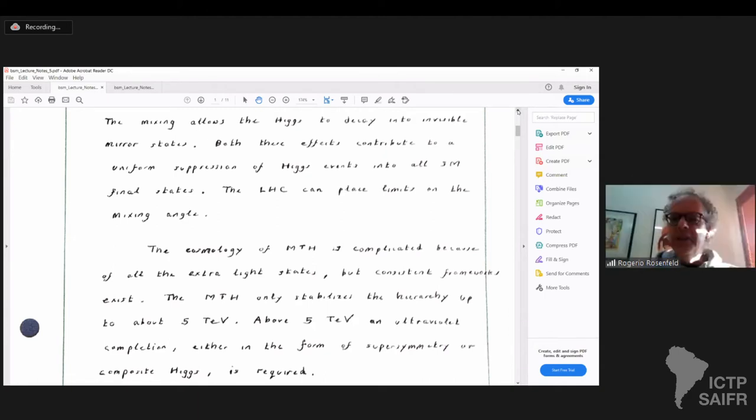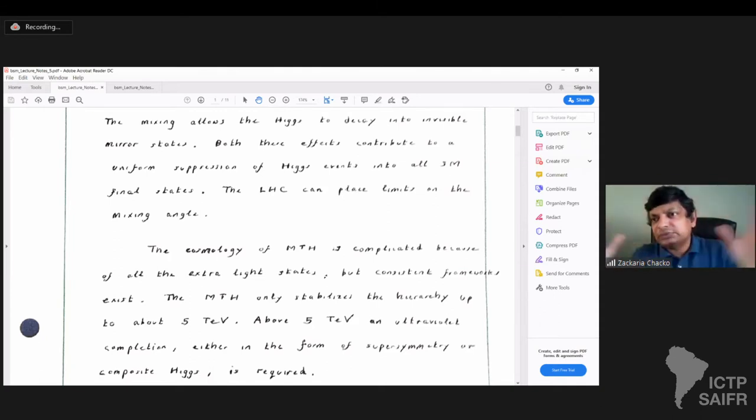Okay. So Sudipta is also asking if these new particles contribute to the relativistic degrees of freedom and fasten the expansion of the universe. Yeah, that's one of the big complications. That's what I referred to as complicated because of the extra light states, right? Now, it turns out that the standard model and the mirror sector decouple from each other at temperatures of order a GeV. So below a GeV, the two sectors are not in thermal equilibrium anymore. So what's required to fix the cosmology in this kind of minimal model is to find some way of increasing the entropy in the standard model sector without doing the same in the twin sector.